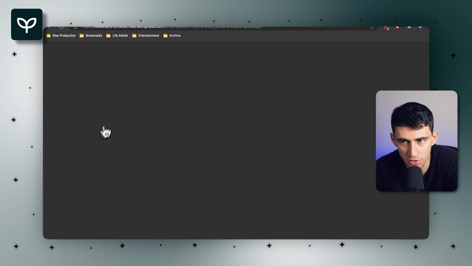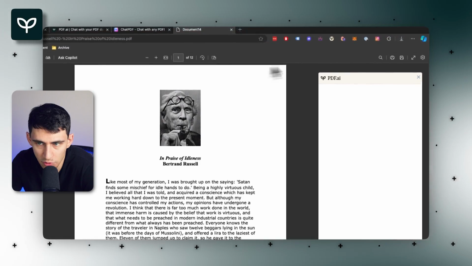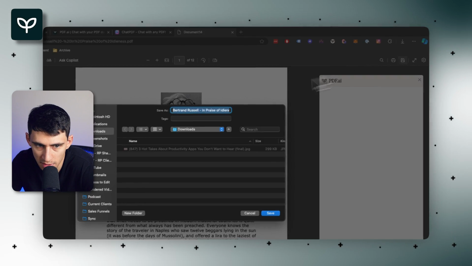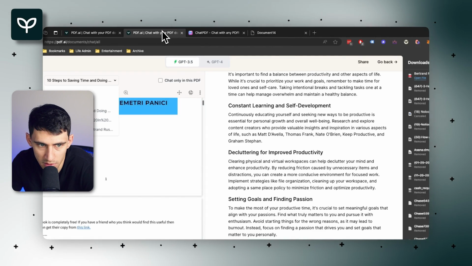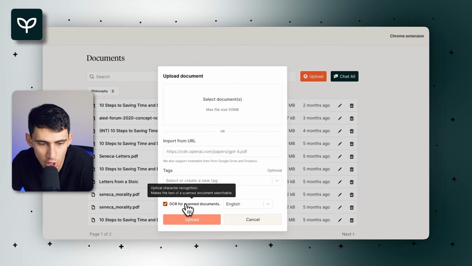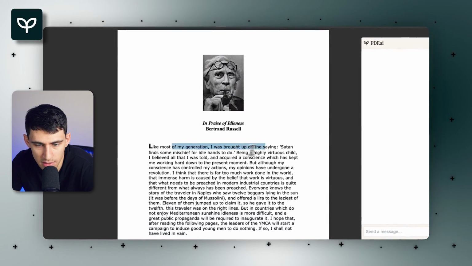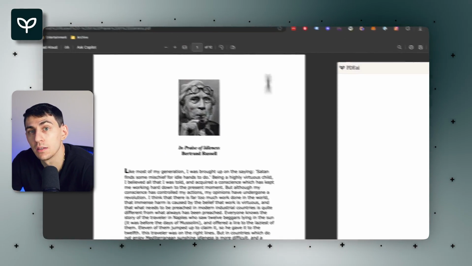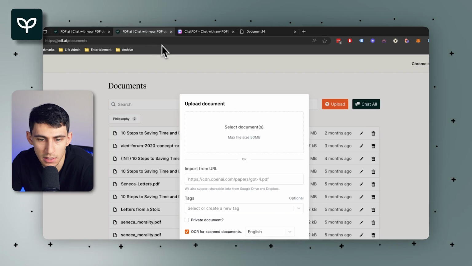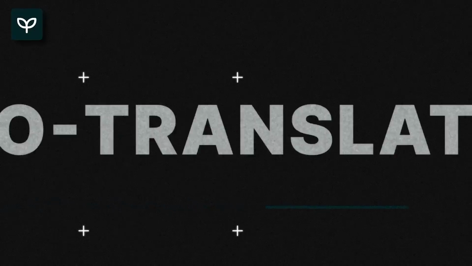Now, another great feature that you get from PDF.ai is if you go to the Chrome extension, and if we were to download this as a PDF and upload it inside of our account, say for example, it was a picture, we could actually OCR for scanned documents, as there are different documents like this that don't necessarily have text. They're just images that are taken with pictures. You can actually scan with OCR in order to interpret that text and have it go right in to make it a real PDF. How about that?